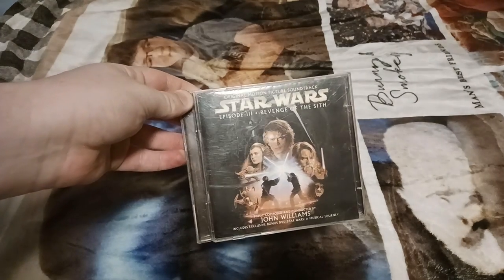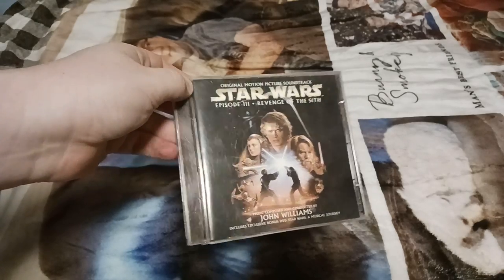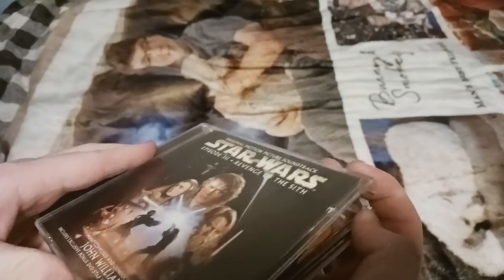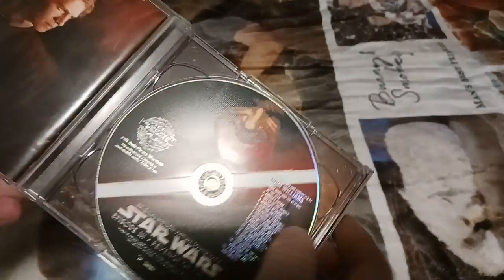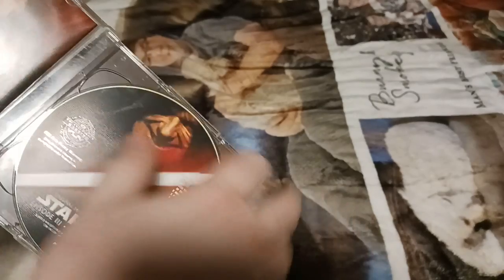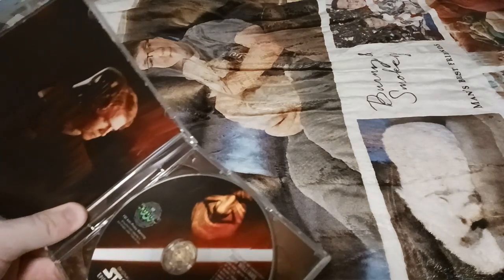Specifically, we will start out with, I know, let's start out with the CD. A CD of the soundtrack to Episode 3, Revenge of the Sith. This one is a Goodwill, as I haven't taken off the sticker yet. See, it's all in there. Case is broken, but that's fine. It even comes with its second disc and includes the. We've got more cases, so the front panel being broken on this doesn't really matter a whole lot.